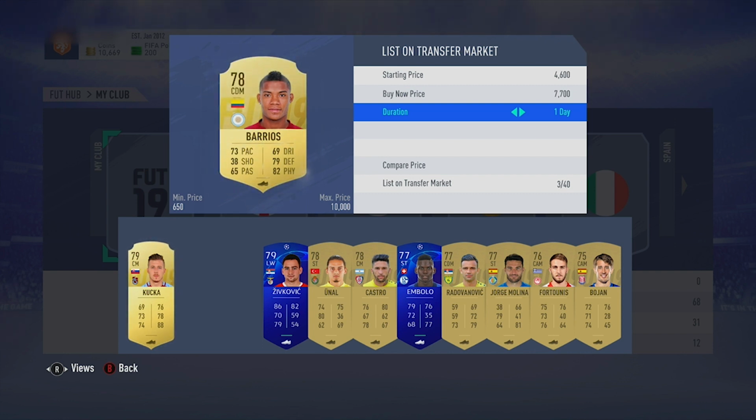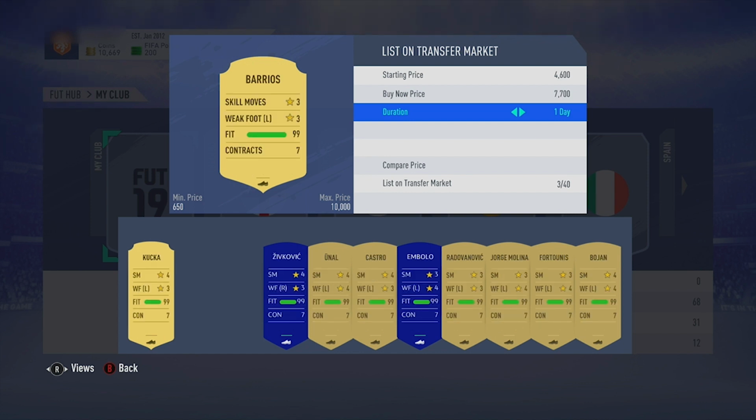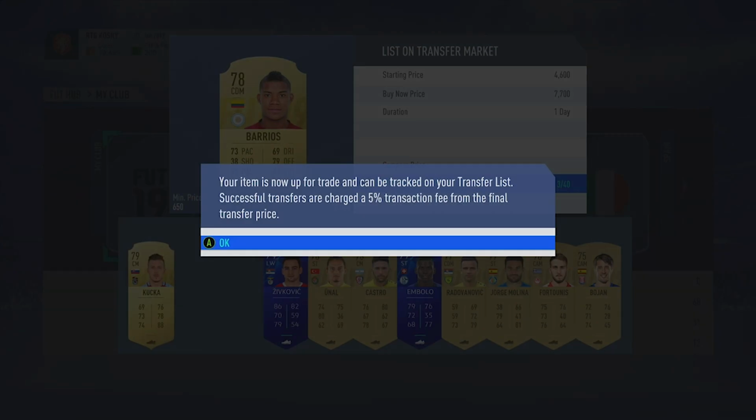Right, so 4,600, 7,700. Okay, all the stats are correct. 7,900 defending, it all looks right. 99 fitness and 7 contracts, that is correct. Looks like that is a card I want to list up. I'm going to list him up now. There we go. Listed him up. There we go. Now back to the app.